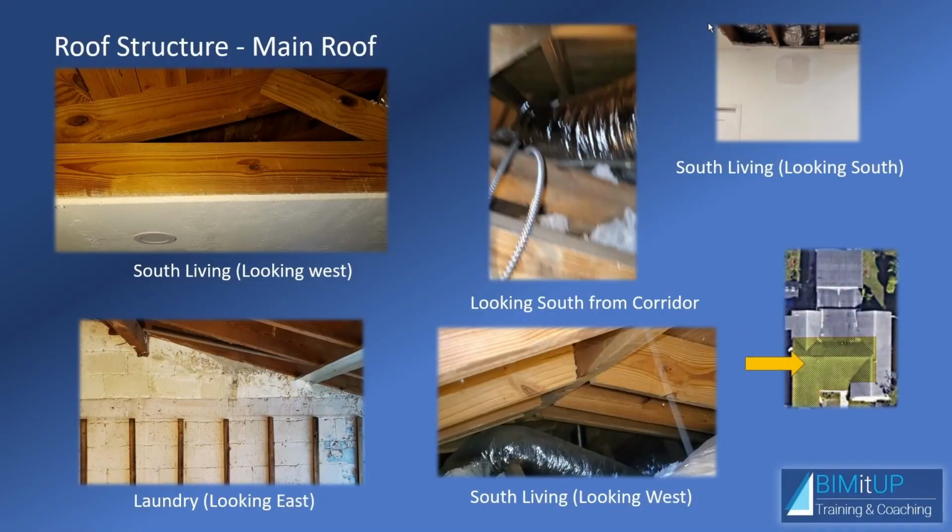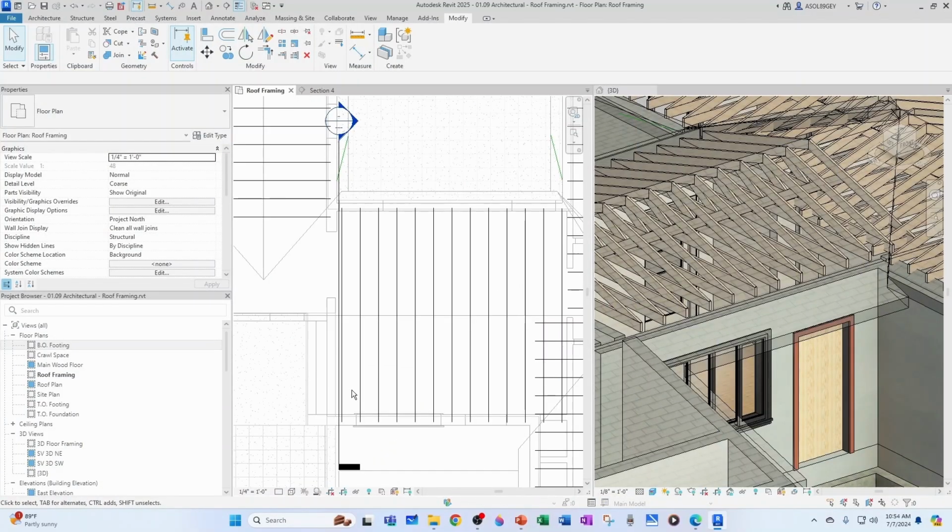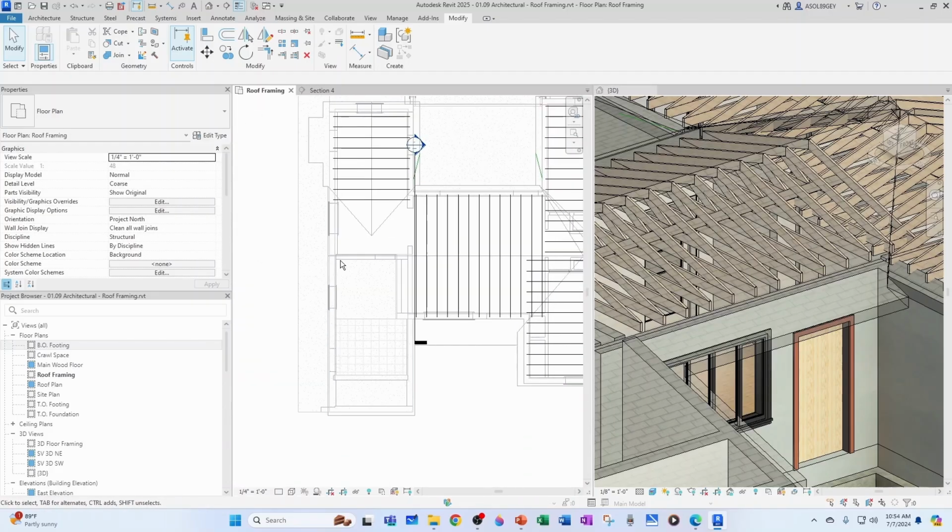And then we can verify the location of our trusses with this image. You see this door here, that's the AC door. You see how this is just a little bit east of the door framing? That's what you see here. So just a little bit east of the door framing. And it's also pretty center in between the two walls, so we're great. Now let's go ahead and do this part of the roof for the laundry.